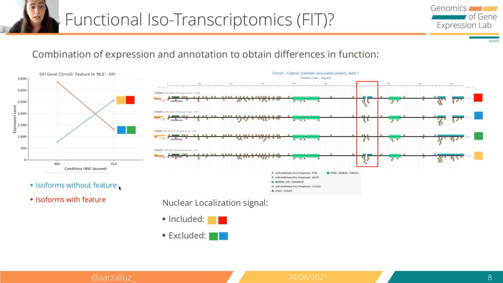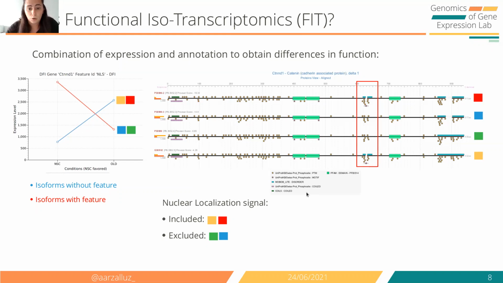This is a neural development series that we've actually used in the TappAS paper. And this was an example of a splicing-based functional regulation that was validated at the experimental level in the publication. So although different approaches are implemented for different types of features, this very same logic is what we actually use in most of TappAS analysis, and it's at the core of the FIT framework.